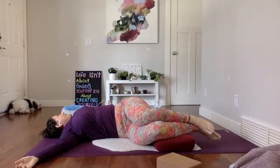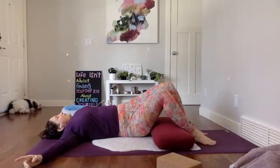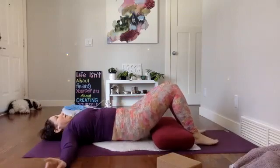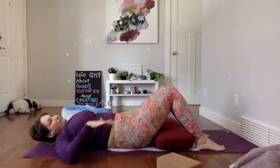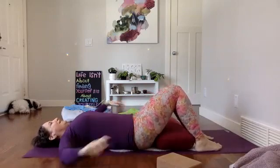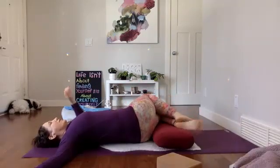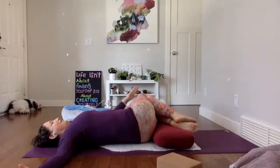Good. Okay, then we're just going to plant the feet. I'm going to take you in differently. We'll lift the knees and you just shift your hips, like walk yourself more over to the right side of your mat. So your hips are moving, shoulders moving. Good. Okay, then we'll just pop the knees on top of the bolster, and hopefully that shift worked out nice.